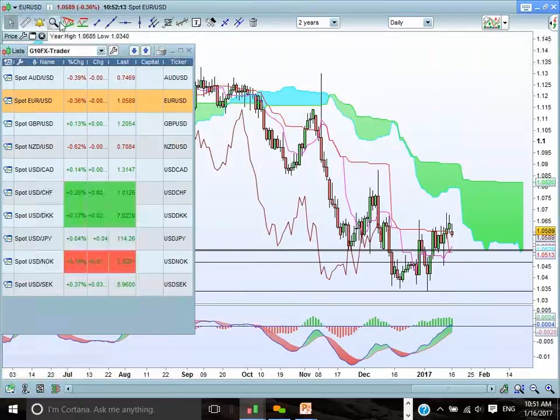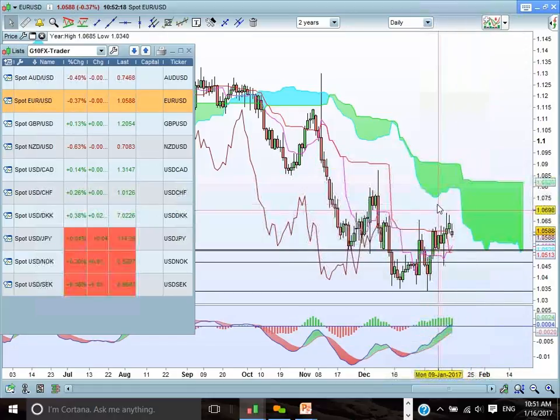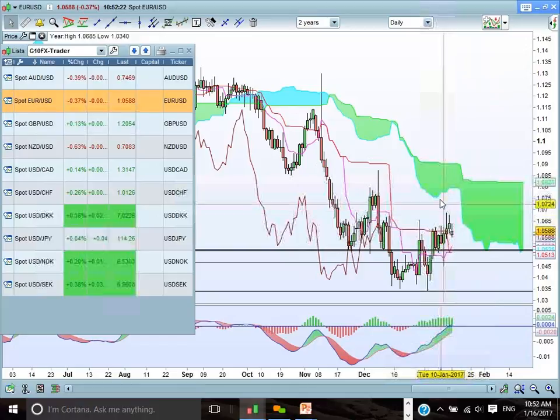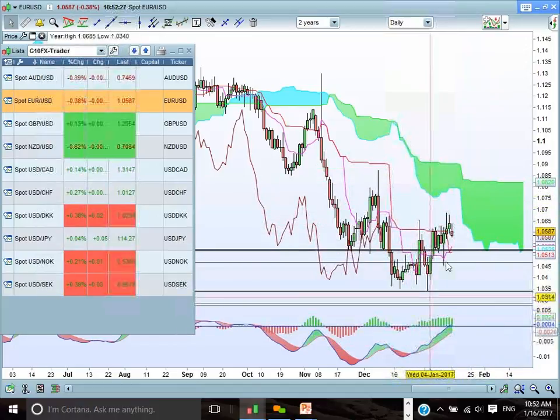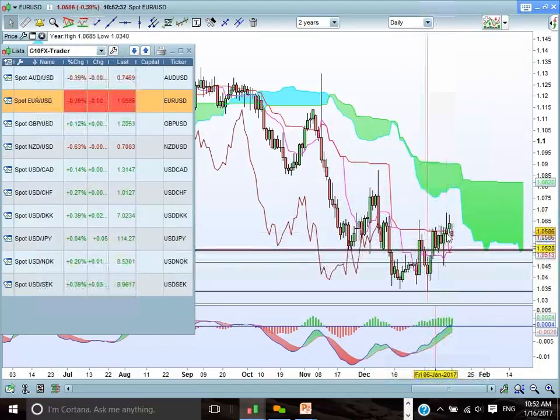Key levels to watch out for is this 1.08 zone. And the first level to test is 1.07. So watch out for these levels. When we get there, we might see a reversal. But so far, watch out for any form of MACD sell signals in terms of profit taking at the bottom end of the cloud. But there's been a nice couple of points in that move.